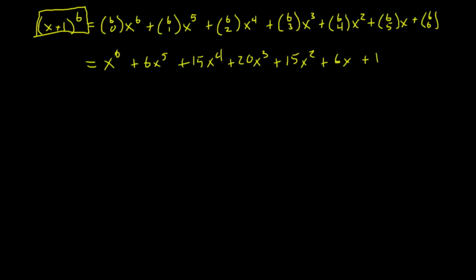All right? Now let's do one that's a little bit more tricky. It's not always going to be x's and 1's. So you'll often see something like, let's say I have x minus 2y cubed. Now here, this entire minus 2y is going to be my y term in my binomial expansion. All right? It's very important that we do this entire 2y, and we can think of it as x plus negative 2y cubed, right? This negative is a part of this term. So when I look at the binomial expansion, this entire negative 2y is going to take the place of that y that we had in our definition.